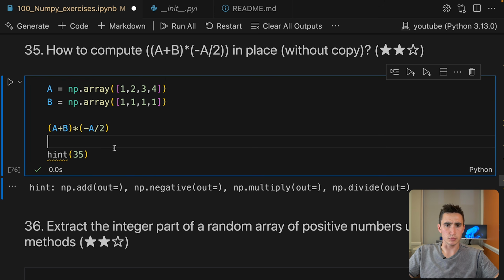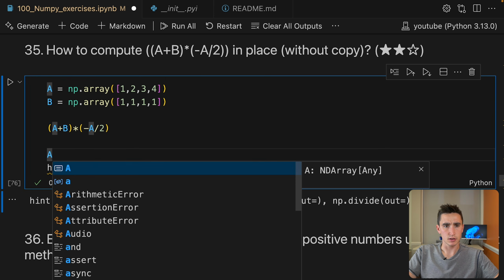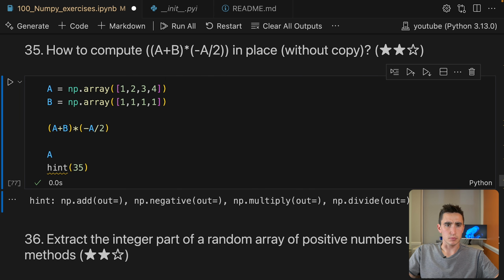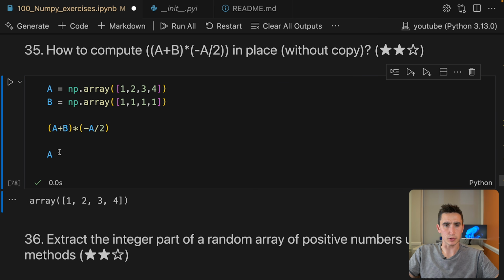I guess though, maybe A would have to be the same. If I printed out just A, it shouldn't still be 1, 2, 3, 4.